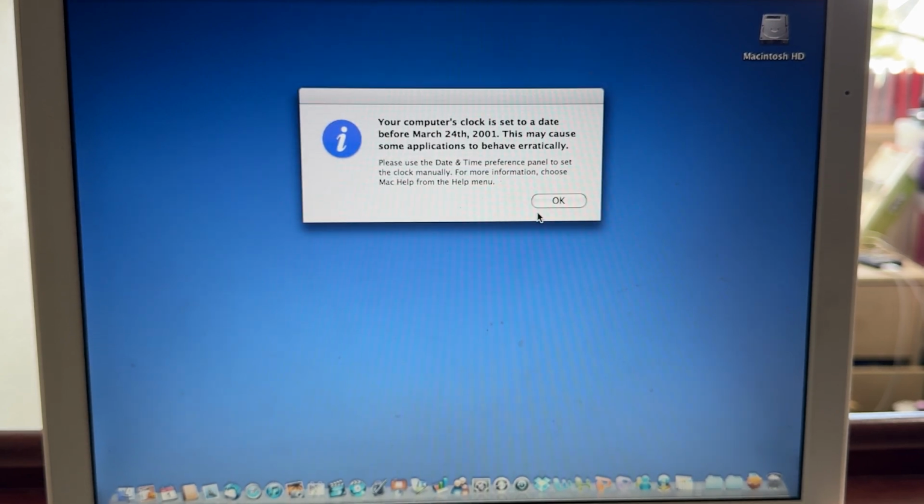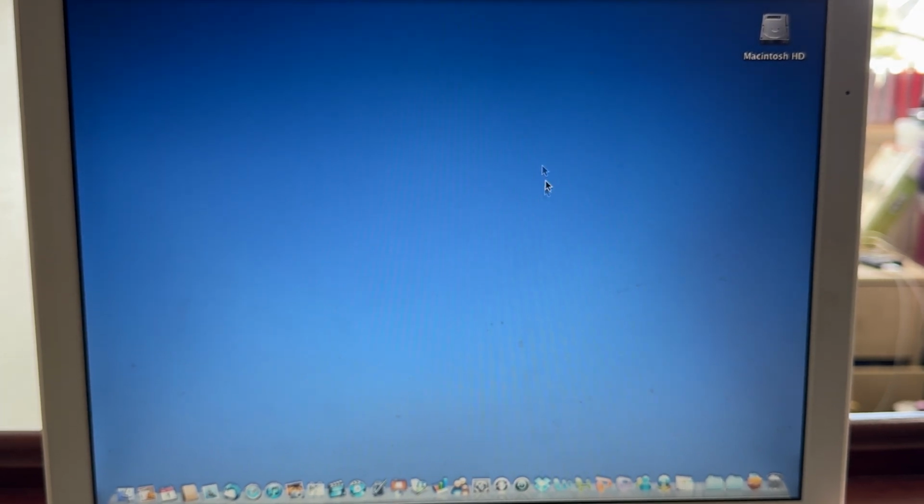Of course, the CMOS battery in this MacBook must be dead, because it's saying that my computer clock is set to 24th of March 2001. Yeah, that's clearly not true. But what surprised me was when I booted in and I saw this dock at the bottom. Oh my god. So many applications, so much stuff. And that's what we're going to have a look at now.